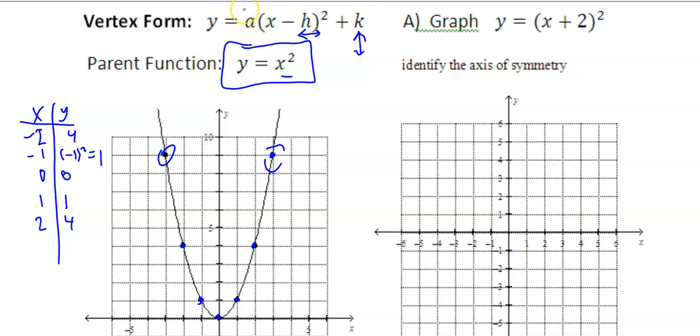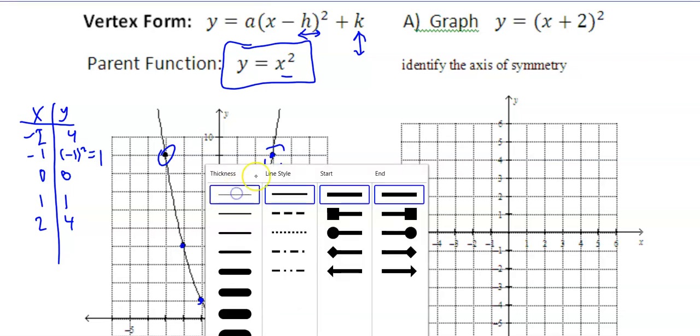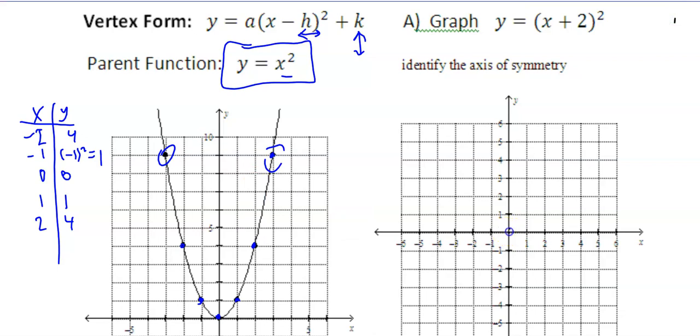A does a couple things. If A is negative, it's going to reflect across the x-axis. If A is bigger than 1, it's going to be a vertical stretch. If A is smaller than 1 but bigger than 0, like a fraction like 1/2, that's going to be a vertical shrink. So the same transformations that we've done in the past work this way with parabolas. So you could start this way by graphing the 5 points we know and love. You can go (0, 0), (1, 1), (2, 4) for a quadratic, and (-2, 4) and (-1, 1). So those are your 5 points that you have memorized.